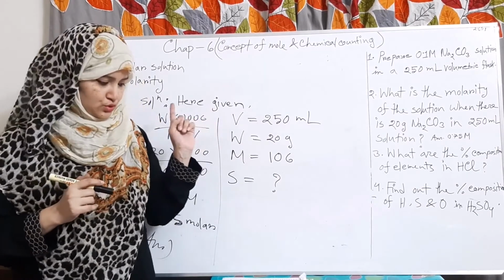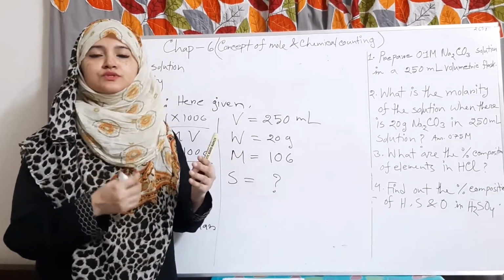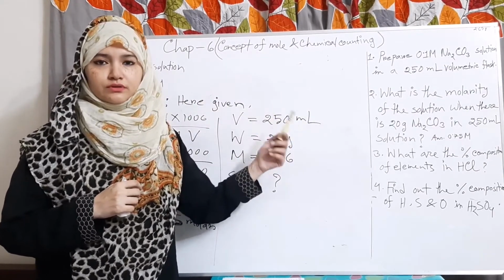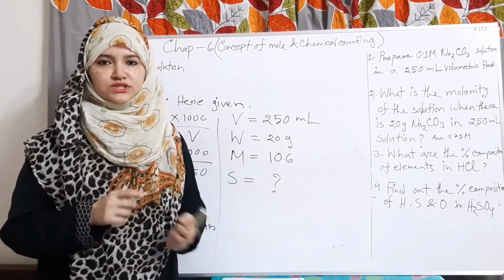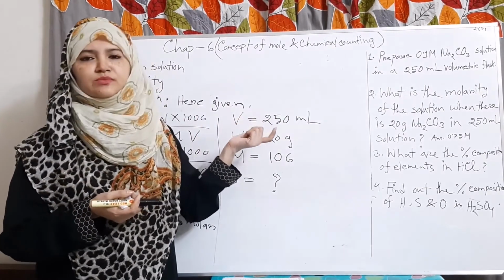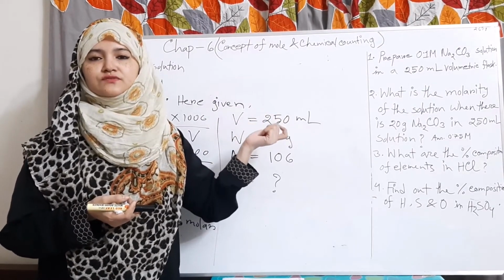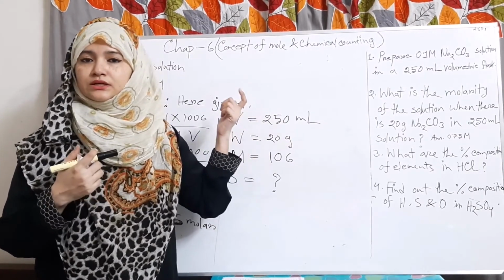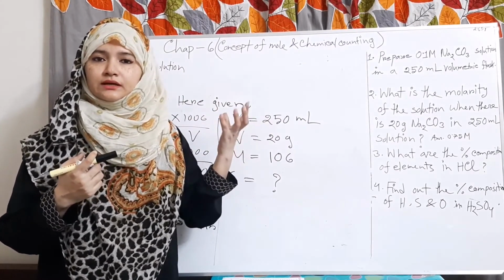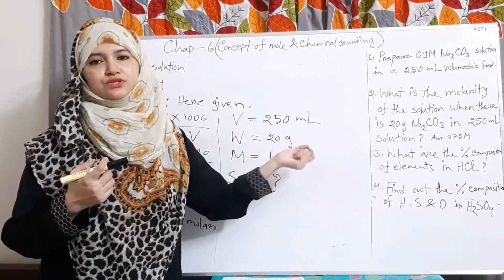Sometimes we use two terms, dilute solution and concentrated solution, when considering a solution. This is not a very complicated term. A dilute solution is one in which a lesser amount of solute is dissolved, and a concentrated solution is one in which a greater amount of solute is dissolved in the same amount of solution.